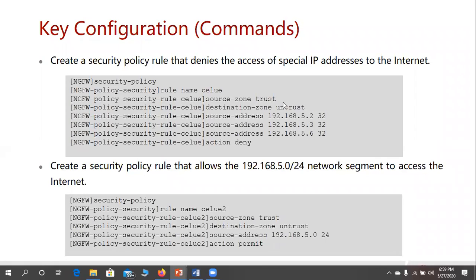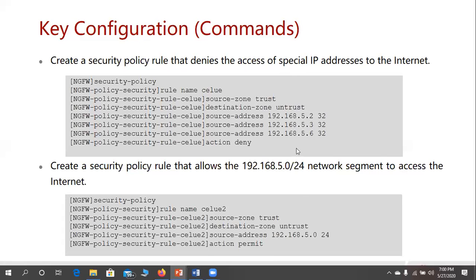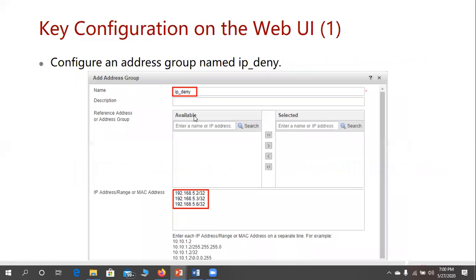Destination zone, untrust, and then source address, you put these PCs, and then action, deny. And then this is for the other one, rule name, of course, the names have to be different. And then source zone, trust, destination zone, untrust. Source address, this network, action, permit. Okay, so this is how you do it, using commands.